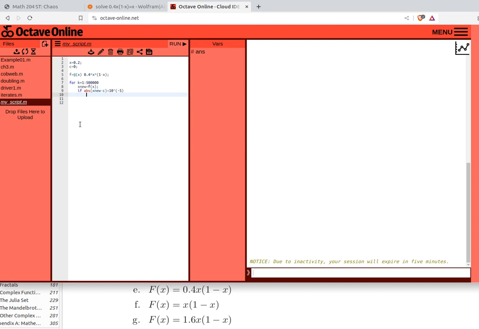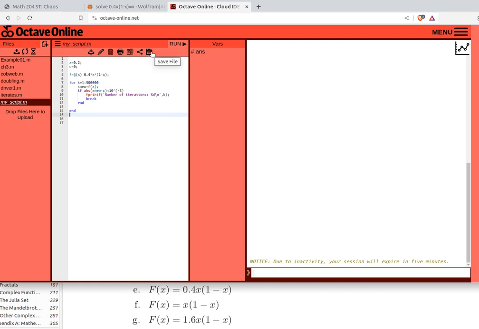Then I want it to break out of this cycle. So I'm going to print with fprintf: number of iterations is %d, and that's going to be the value of k. And then we just break out of this loop and end. And then finally I need to end my loop.